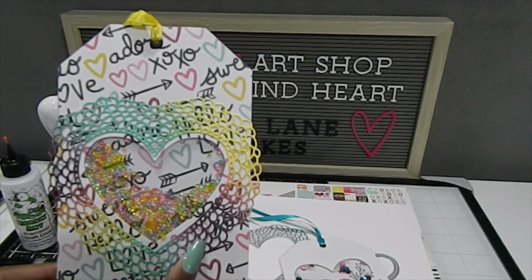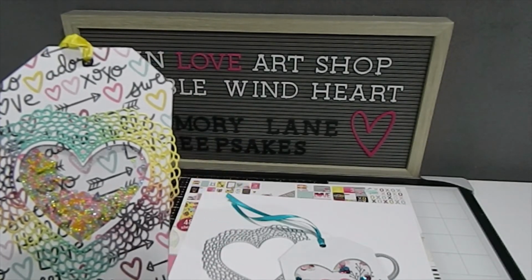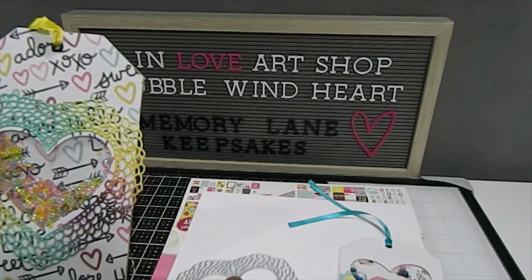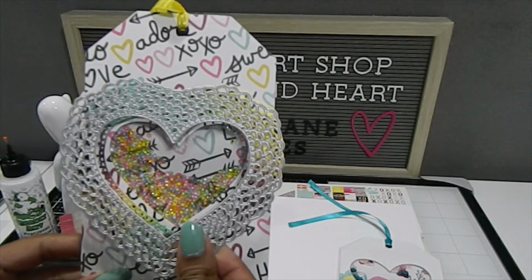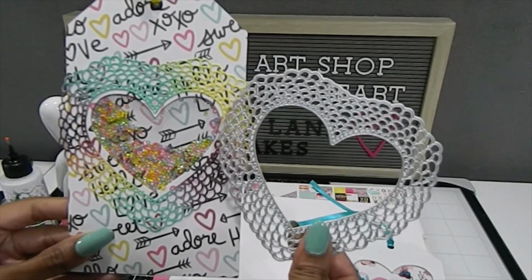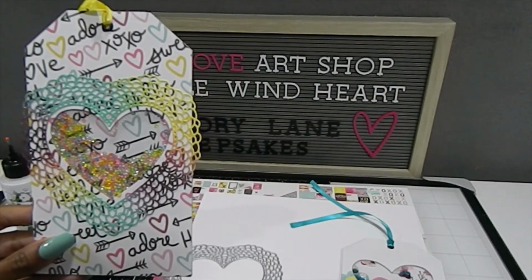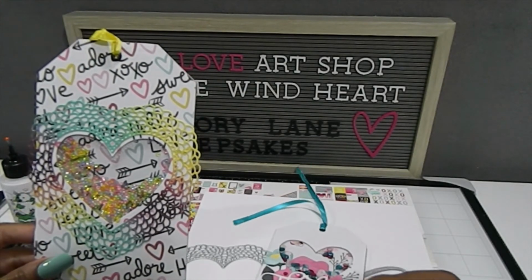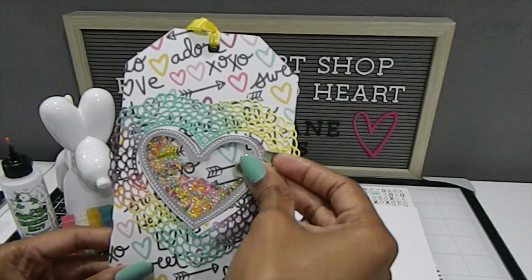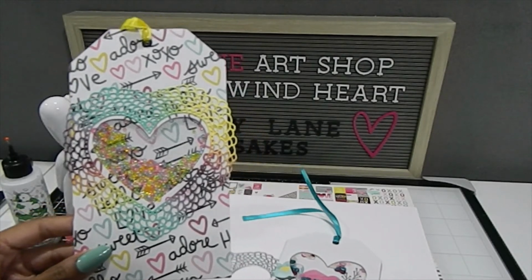And then I'll use both of the dies for this tag right here. This says Sweet, Love, and Adore. And the dies that I use for this particular tag, you can see it's right here. So when I move that away, you can see what that looks like. It's absolutely gorgeous. So that's how I use the bubble wind die. And you can see the background is in the back with that heart, and that is the stitch heart right there in the inside. And so that's how I use both the dies on this particular tag, and I absolutely love it.